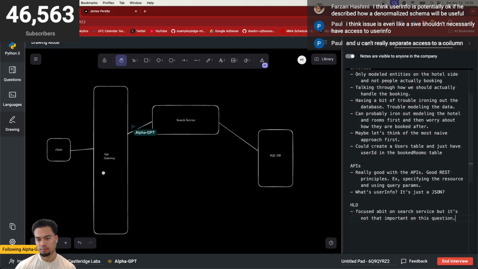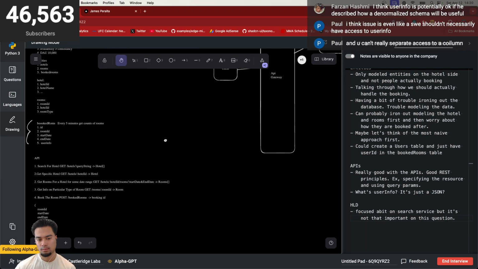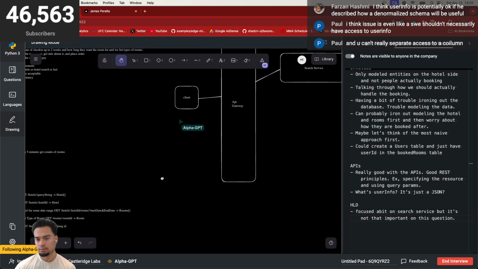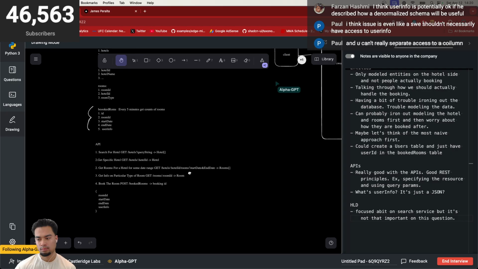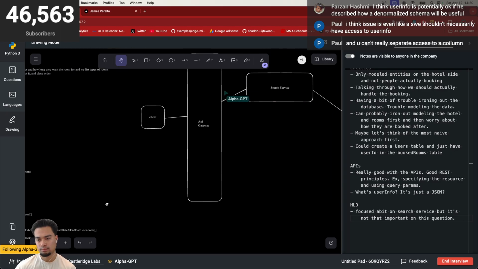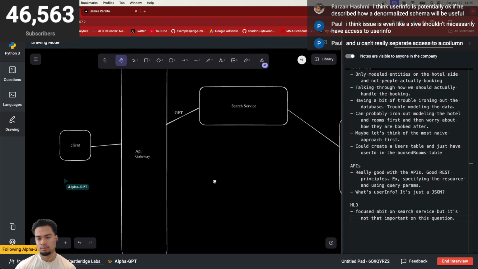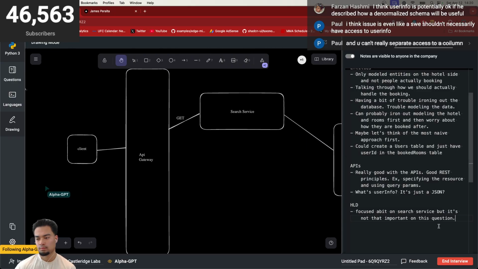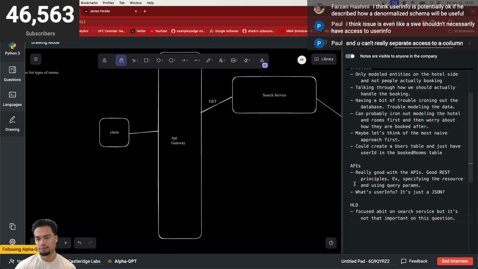So they're just going to make a GET request to a search service, and then we're going to return the hotels to them. So that one's pretty easy. And then the user inputs some date, and our search service will handle all these GET requests of rooms or hotels or whatever they want there. And then the other thing is we need to place an order, so we'll have a separate service.